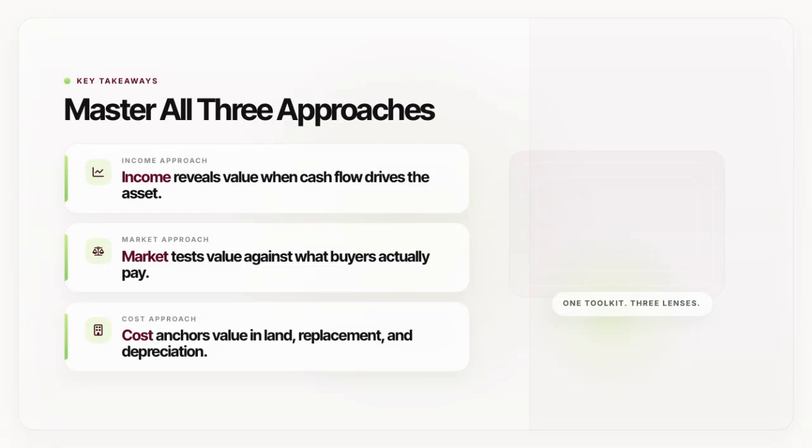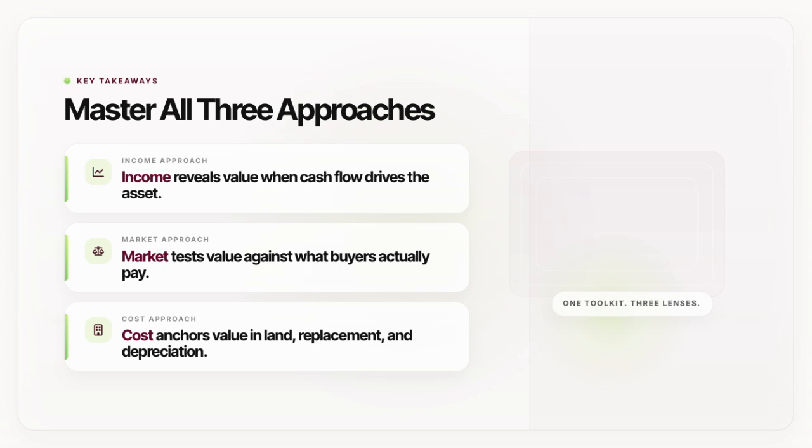Let's wrap up by focusing on the key takeaways from our discussion. The most important point is to master all three approaches to value. First, the income approach is essential when cash flow is the main driver of an asset's value. It helps us understand what the asset is truly worth based on its ability to generate income.